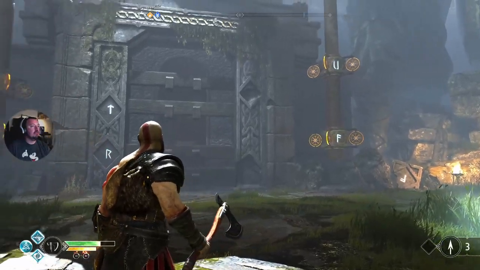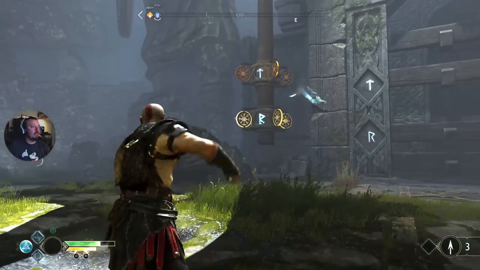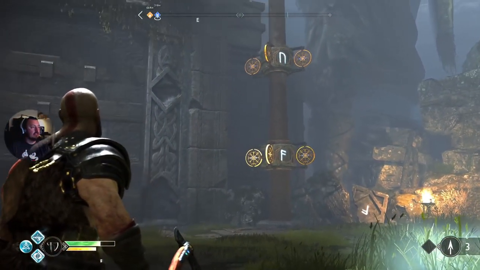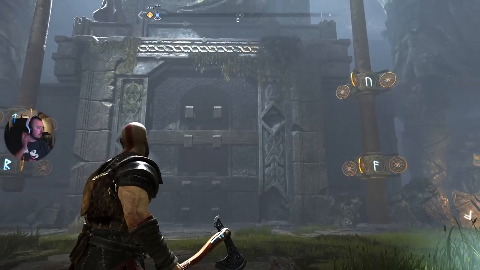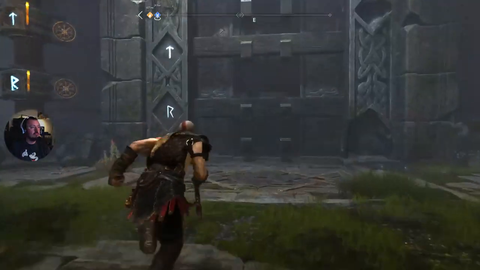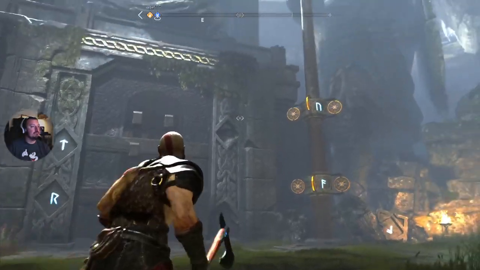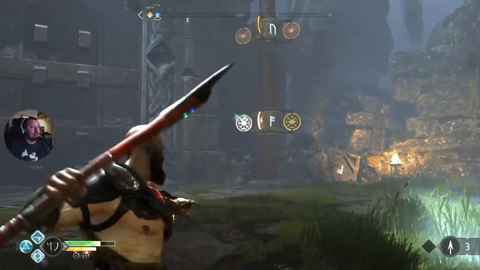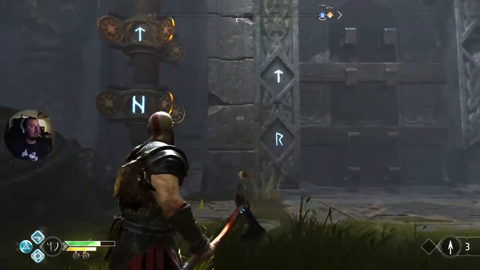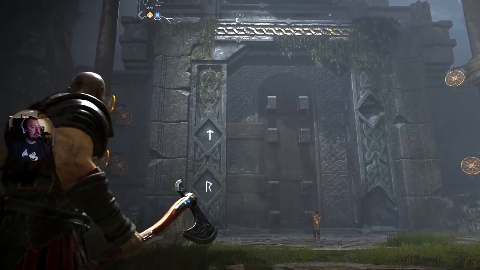So TR. So this needs to be T, I bet. Or whatever, arrow pointing up. R, F, and then I just turn this one. Yep. Yep. Why didn't it move the rest of them? Oh, you got some? Oh. I guess I didn't have the right letter.